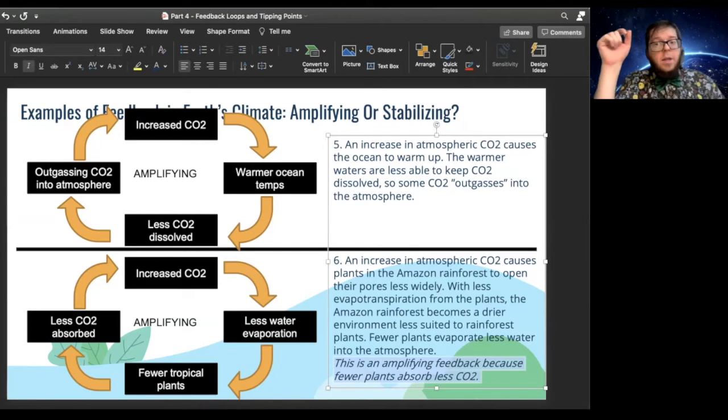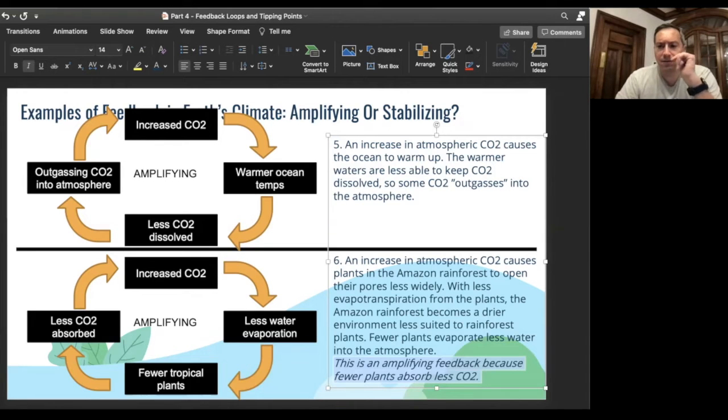then it could result in a sort of collapse of the previously self-sustaining Amazon rainforest stable feedback loop, right? You could get a large sudden die-off of tropical plants and tropical forest in the Amazon, and that environment would start to become more like a savanna. Lots of grasses, very few trees.